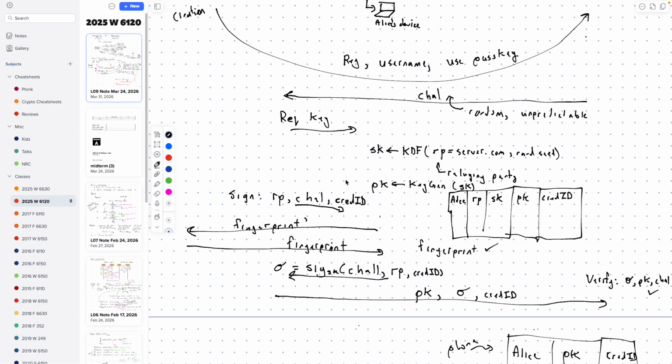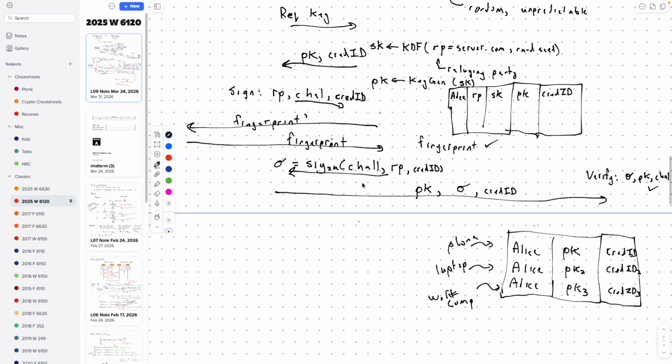So here I should maybe go back with the public key and the credential ID. And the reason it does that is you might have multiple users on the same computer. And so what it wants to do is, it's not enough to just know this is the key for Amazon. That assumes that there's only one key for Amazon in this secure enclave, but that's not necessarily the case. So multiple people might use the computer, or one person might use the computer but have multiple accounts. And so what it needs to do is it needs to uniquely identify what it is, okay?